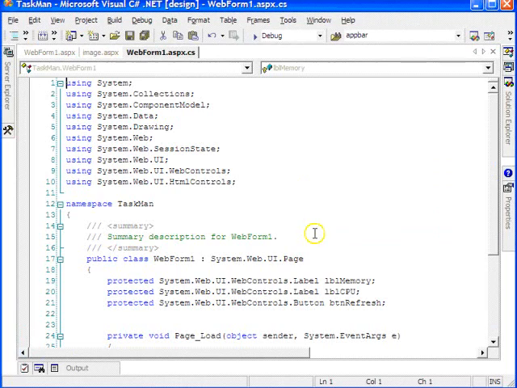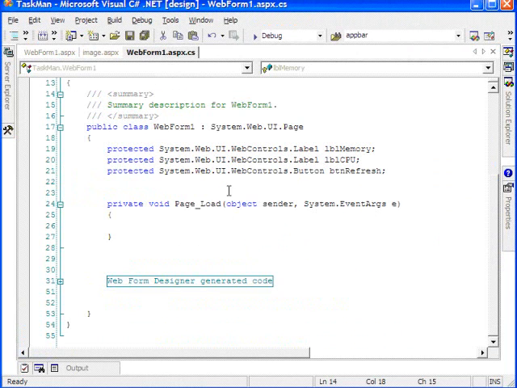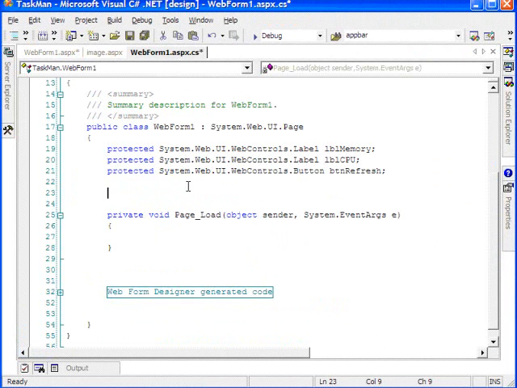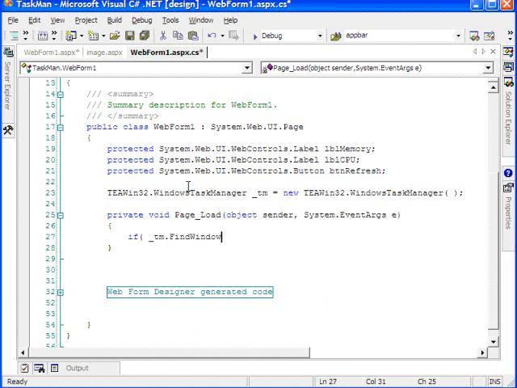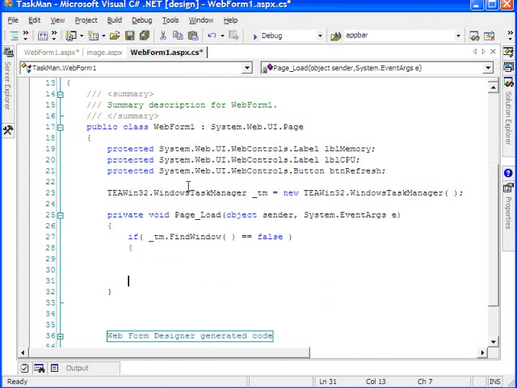In the page load for our form, we'll test to see if the Task Manager is up and running. If not, we'll launch it. So create an instance of the Task Manager class, and then use the find window method just to see if the task manager is up and running.